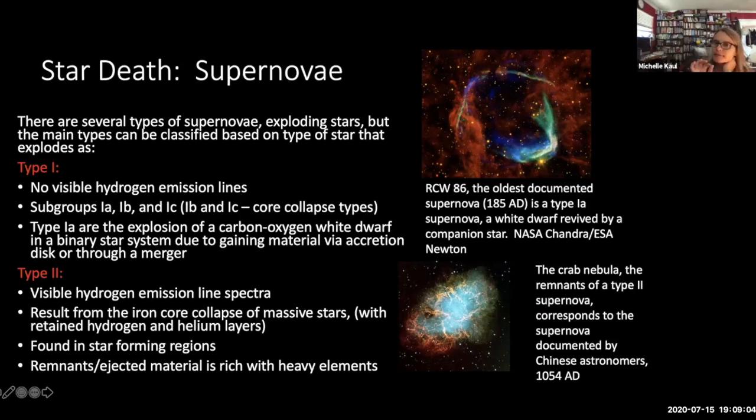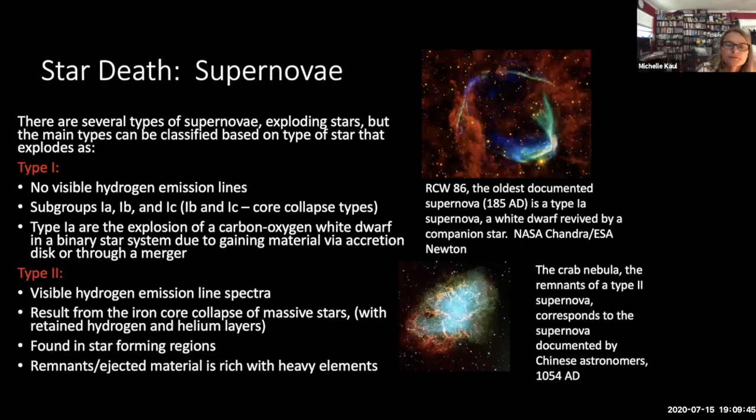So the interesting thing with the type 2 supernova is these are the remnants, the ejected material that's rich with heavy elements. So when they say we are all made of stardust, if you wanted a correction to that, you could say, well, we are all made out of type 2 supernova remnants, because the type 2 remnants, the metal rich, the heavy elements produced from these explosions are the materials that seed the cosmos with the heavy elements, the stuff that we found on Earth, which are rare. Okay, so we're really made out of type 2 supernova remnants.